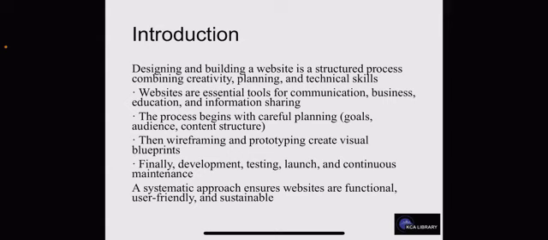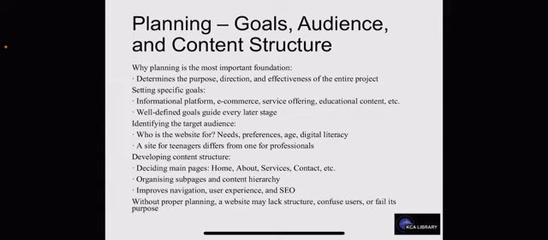And the content structure. Then after that, wireframing and prototyping, at the same time, they create visual blueprints. And finally, development, testing, launch, and continuous maintenance. These are the things that we'll be discussing in this module. A systematic approach to this ensures websites are functional, user-friendly, and sustainable. So now let's move to, we said we'll be taking it one after the other, planning. You have to know your goals, your audience, and content structure.